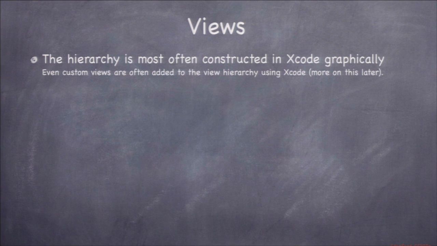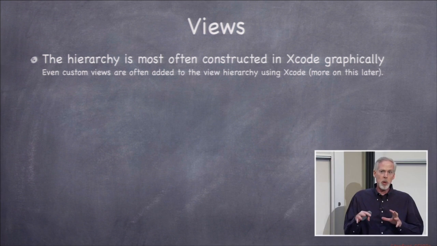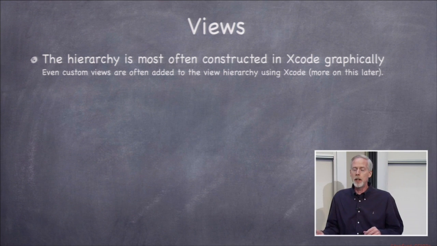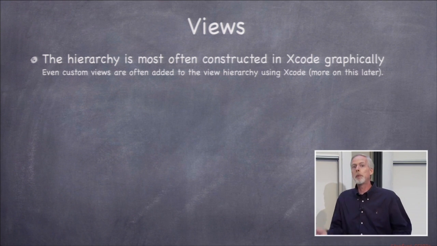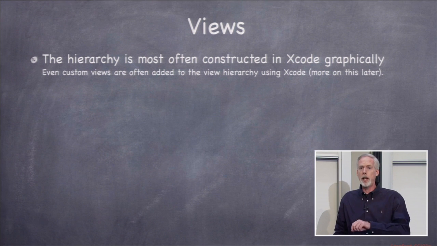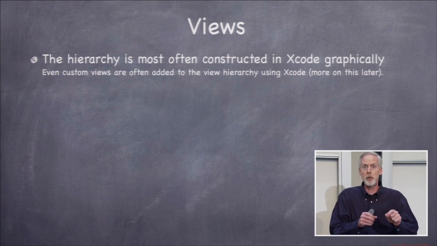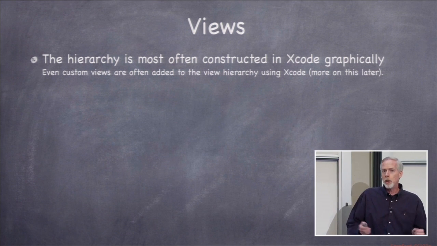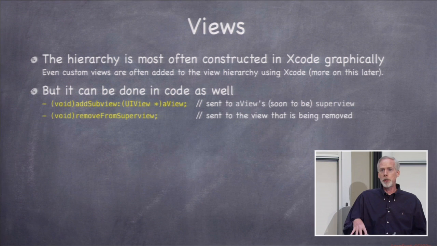So this hierarchy of views inside views is most often built in Xcode, just by dragging views in. Now, we haven't done a lot of dragging views inside other views, but it's perfectly legal to do that. And you'll see in Xcode sometimes when you drag, it tries to drop it in another view. You might not even want it to, but it tries to. So a lot of it we build graphically. However, we can also build it in code.